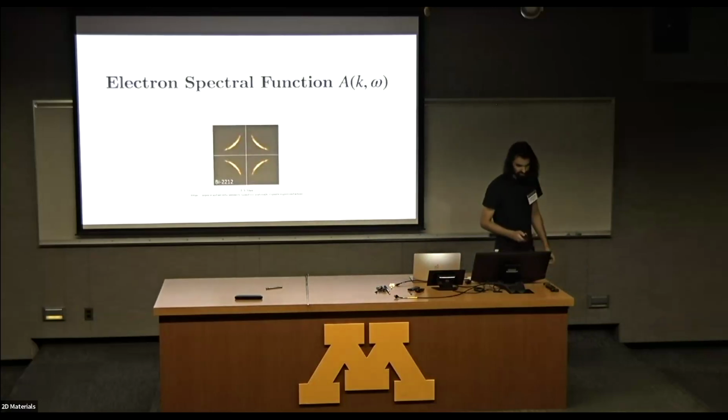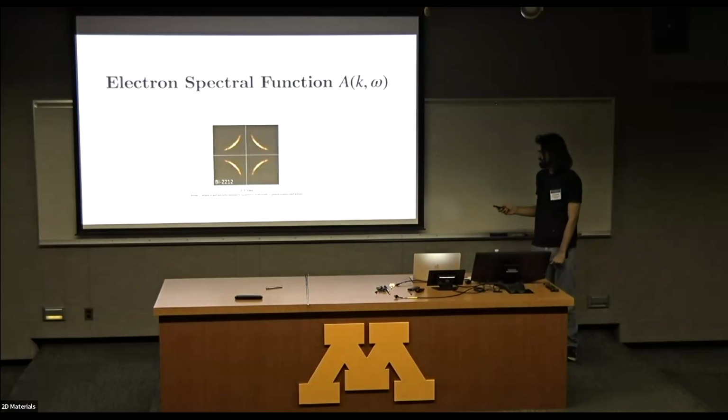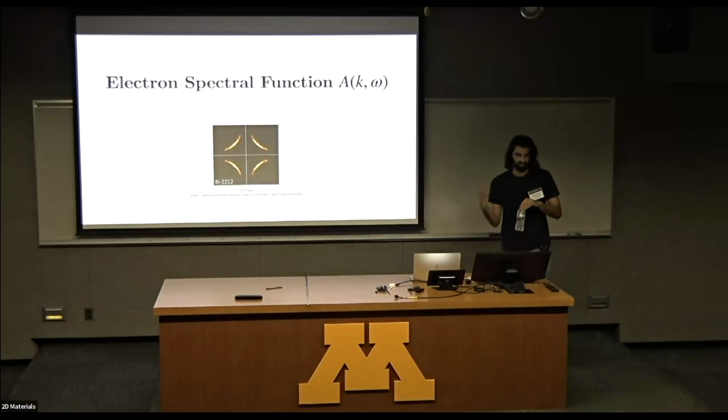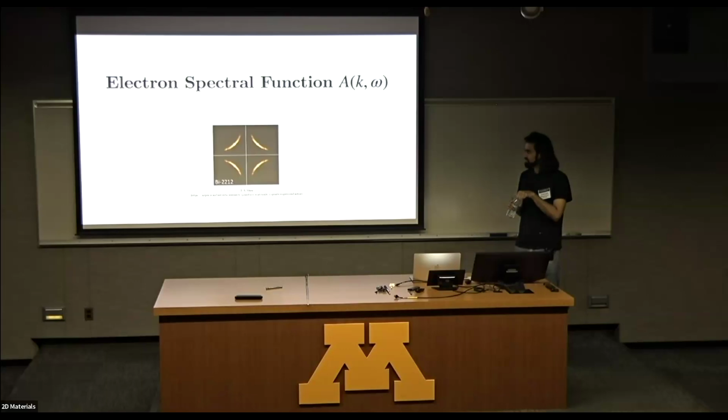I'm going to do this with the electron spectral function. I've provocatively put up this picture of cuprate Fermi arcs to illustrate that in strongly correlated materials, the electron spectral function is one of the first things one should look at, because it gives you a window into how the low energy carriers of the system behave. Are they similar to non-interacting electrons? Are they heavily dressed? Are there weird anomalies? This has been a source of confusion in the cuprates for a long time, and I think we're finally entering a regime, both theoretically and experimentally, where we can ask similar questions in more tunable materials like twisted bilayer graphene.